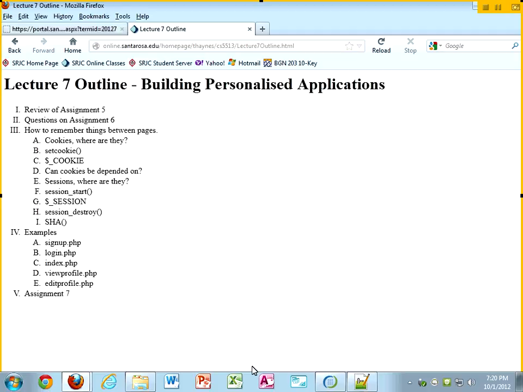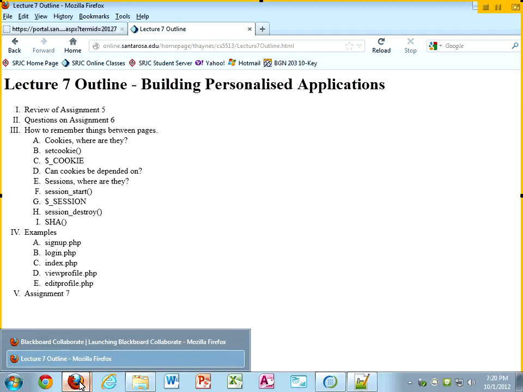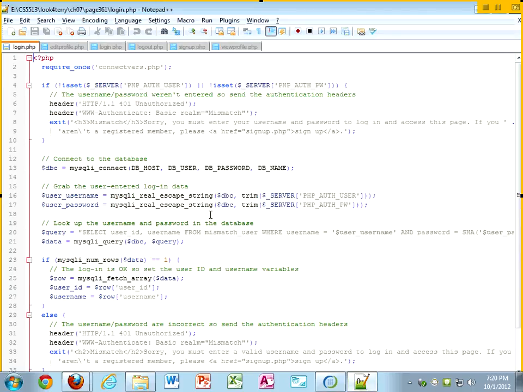So, we talked about, I think Stephen, you asked the question last time. When we were talking about HTTP authentication, can we, instead of just hard coding, which is what we did in the current example, we just hard coded a password, can we look it up in a database? Well, the first example in the book that they show is using HTTP authentication and looking it up in the database.